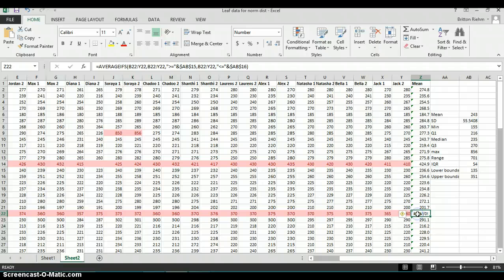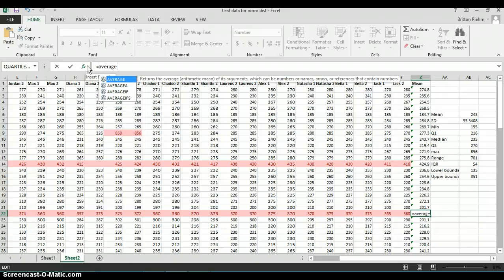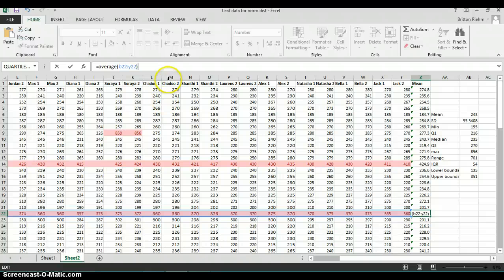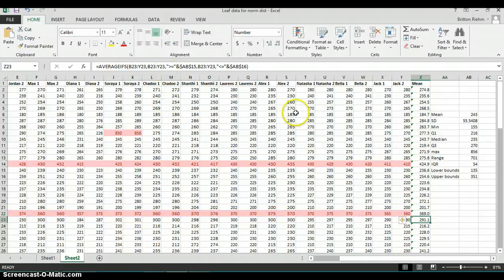I'm going to go down here and do the same thing. So I'm going to go equals. It's not conditional. I'm just taking the average of the things in this row. So this is row 22. So I'm going to go B22 to Y22, and that should do it. 369.